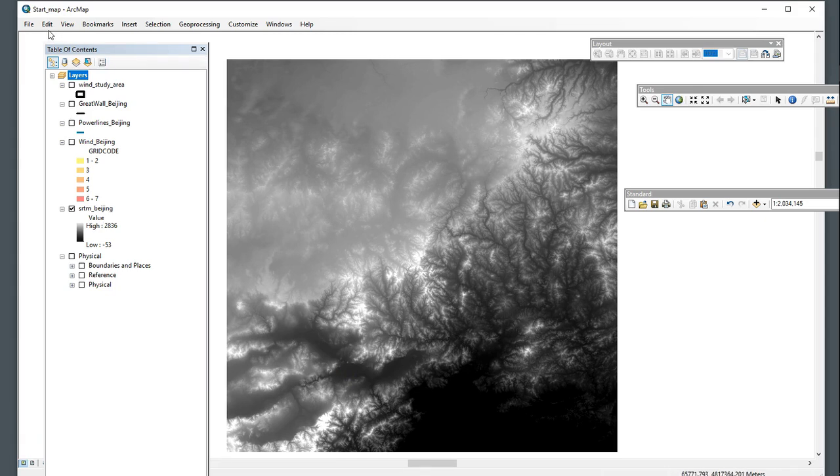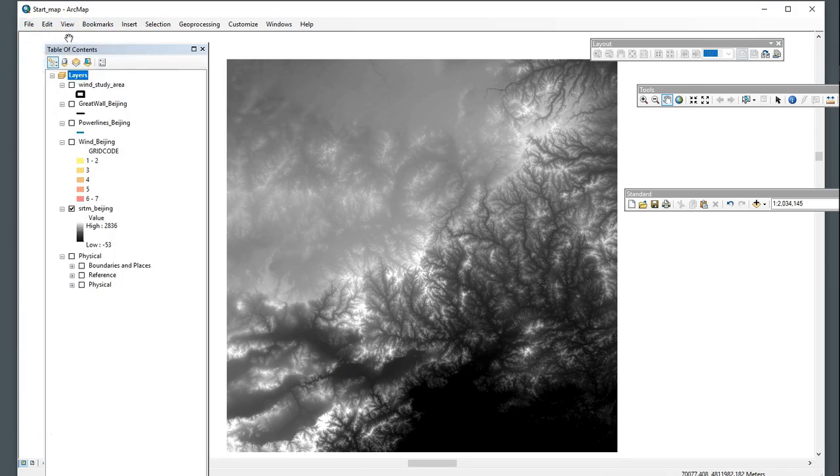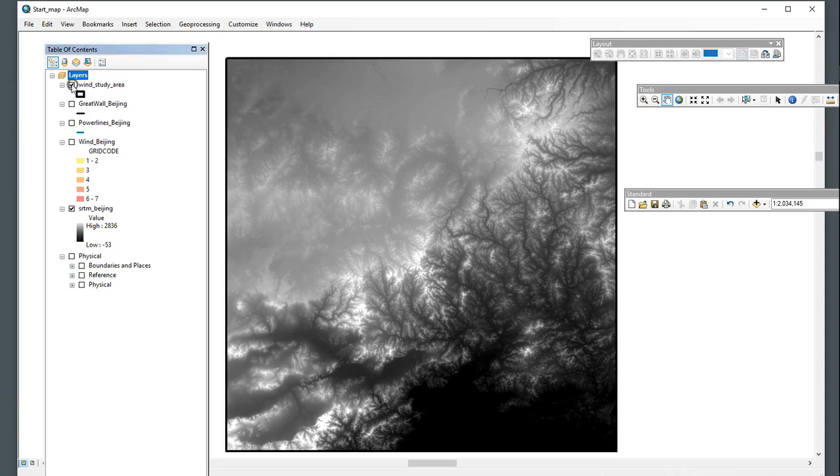So once that's established, then we want to go ahead and just say File, Save, because we're saving the MXD that's going to save that working environment. And we might also want to just keep open as we're working along the actual study area. So we're going to be processing within this space. This is all we care about. We're not actually going to process on the outside of this.